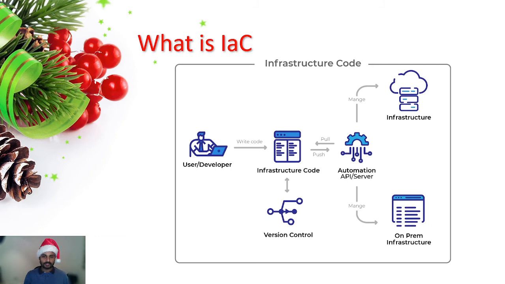The good thing with this, which you have probably already noted, is that because it's code, we can follow the same development principles that we follow for our normal development code. So we can version control it, we can unit test it, we can static analyze it, we can do lots of things with our infrastructure as code. And the important thing is it gives us a right snapshot of when something has changed, which is again the benefit of Git or the version control system that we use. So overall, this is what infrastructure as code is.